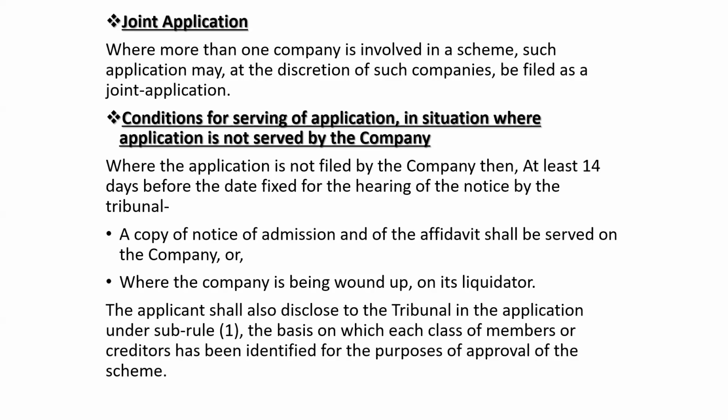Where the application is not filed by the company, then at least 14 days before the date fixed for the hearing of the notice by the tribunal, a copy of the notice of admission and of the affidavit shall be served on the company, and where the company is being wound up, on its liquidator. The applicant shall also disclose to the tribunal in the application under sub-rule 1 the basis on which each class of members or creditors has been identified for the purpose of approval of the scheme.